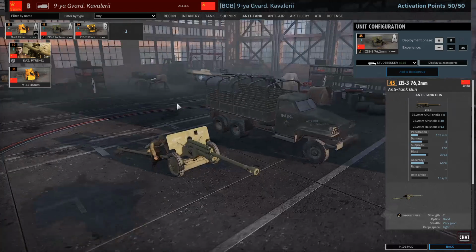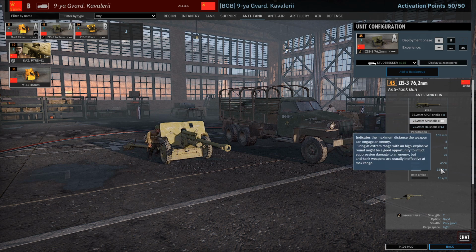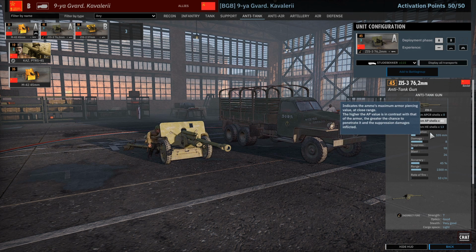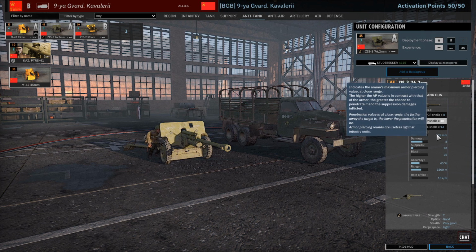So yeah, the ZIS 3 guns have now gone in the deck, and hopefully that gives you some extra AT options. Again, they're not great. You're going to be relying on the APCR shell, so you need to engage at 1,000 meters, because I don't think even the AP shell has enough penetration at 1,500 meters. It is enough against the Panzer IV H because it has 75 millimeters of armor, but that's going to have drop-off.